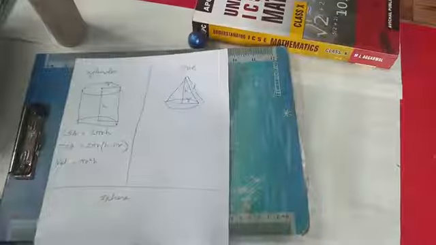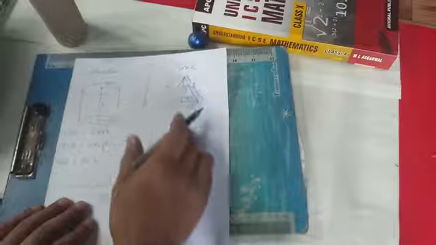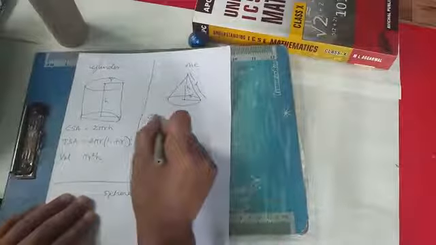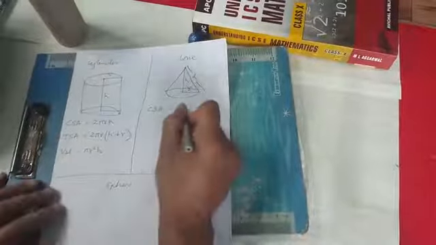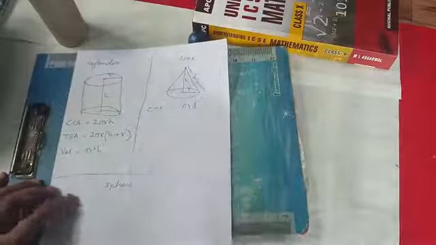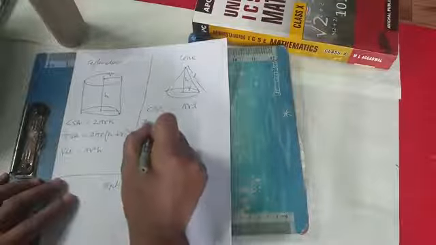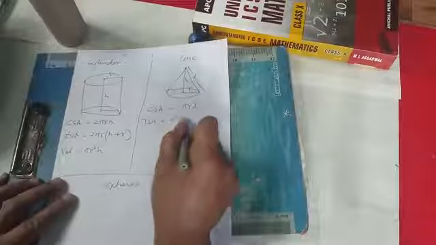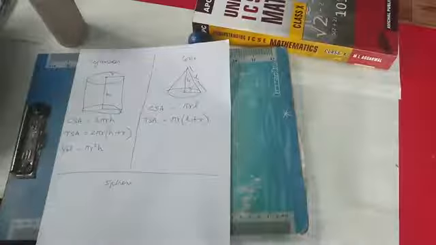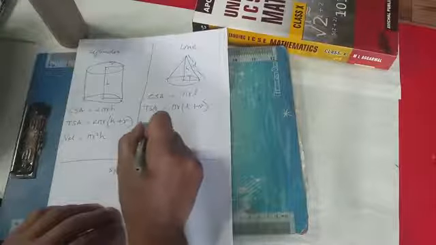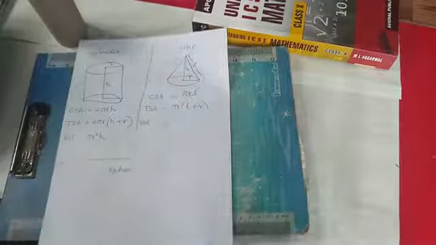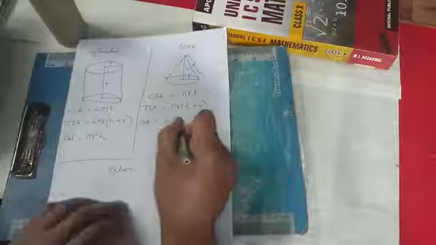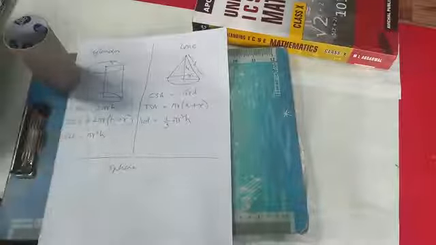For the cone also there was one new nomenclature, which is the slanting height. This is slanting, inclined, and here also we have got three formulas. The curved surface area was pi r l, and the total surface area was pi r l plus the area of the base. So we had taken pi r common, l plus r. L is the slanting height, keep in mind here. And the volume of the cone will be the same as the volume of the cylinder, provided you add 1/3, because the cone is 1/3 of the cylinder.